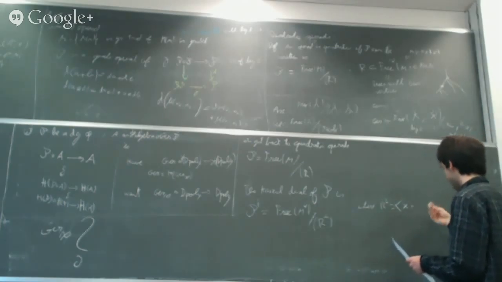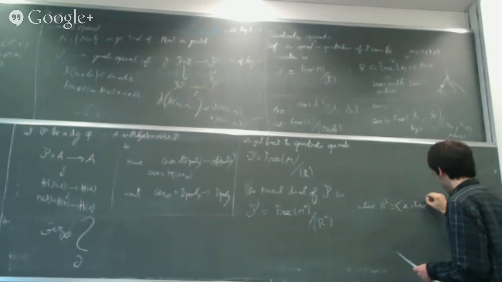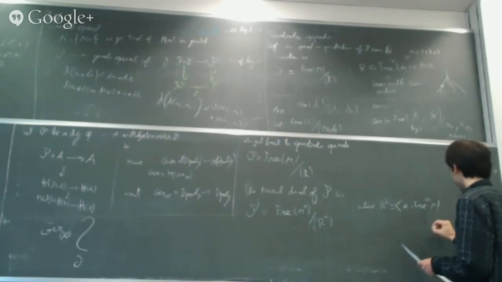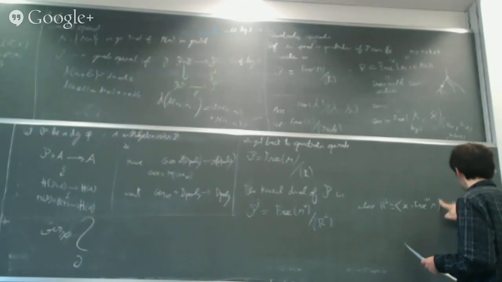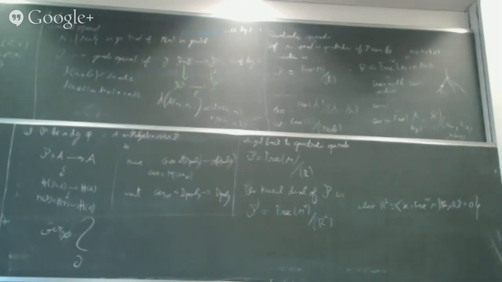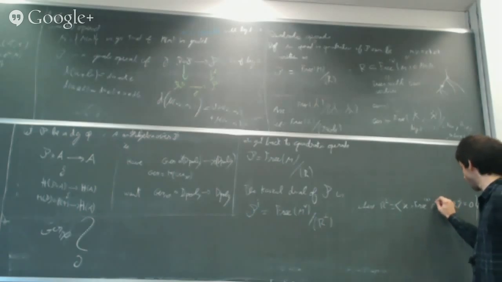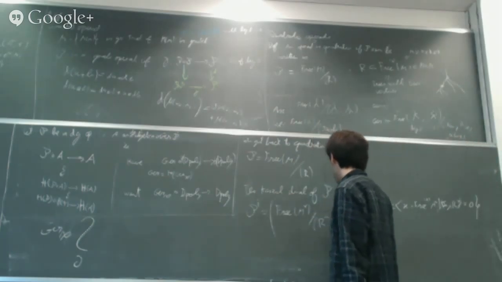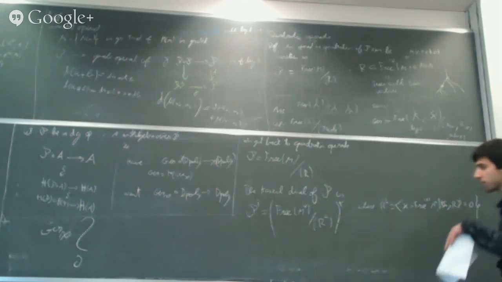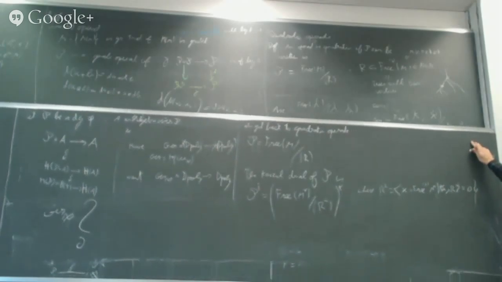Here the orthogonal is the set of X in, say, this free operad of M, such that X pairs to zero with R. So free operad of M star, or... Yes, but then it makes sense to apply some elements of the dual to R. And I take all of this and I take the dual again, because I don't like to take the dual only once. And this is what we call the Koszul dual.